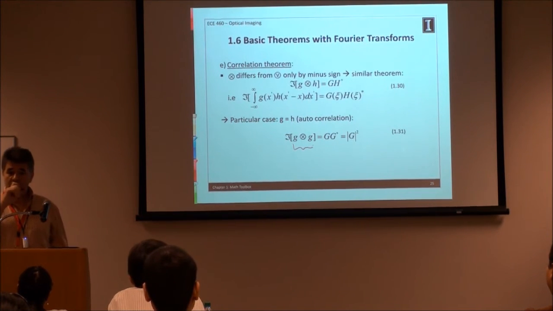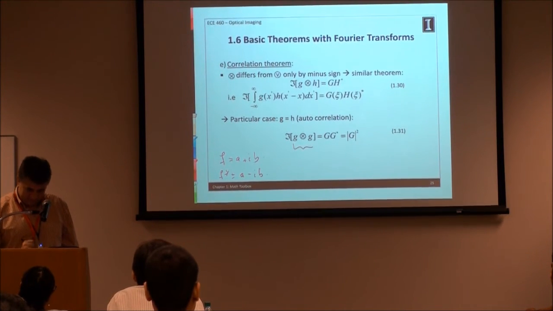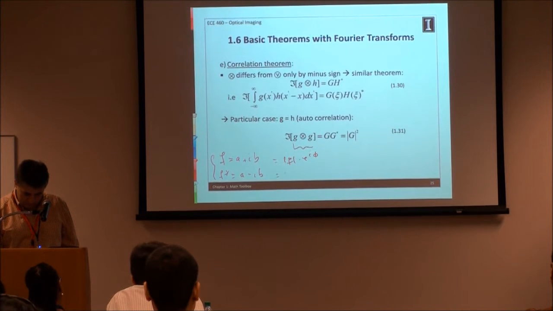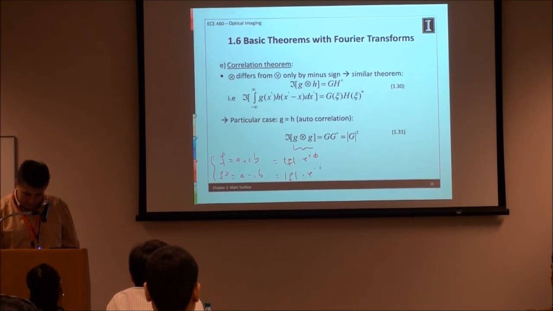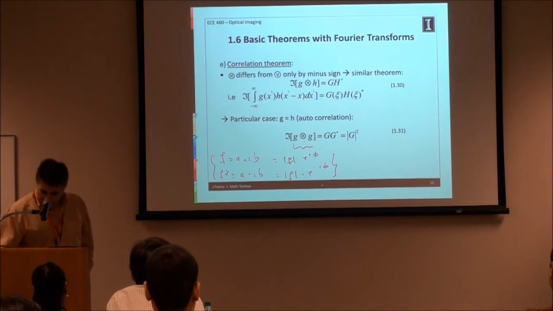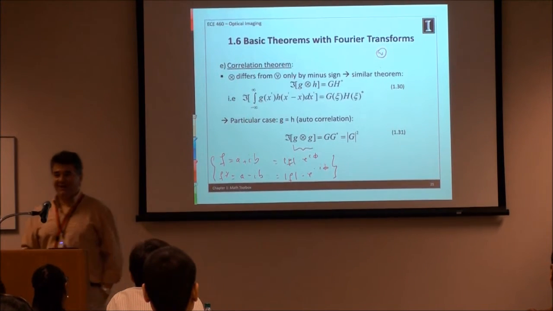Can you define how you're using the term conjugate? In a regular sense. If I have f equals, like, a plus ib, f conjugate will be a minus ib. Or if I have modulus of f times e to the i phi, this will be modulus of f e to the minus i phi. I only made up the symbol for convolution. The rest is standard. Okay?